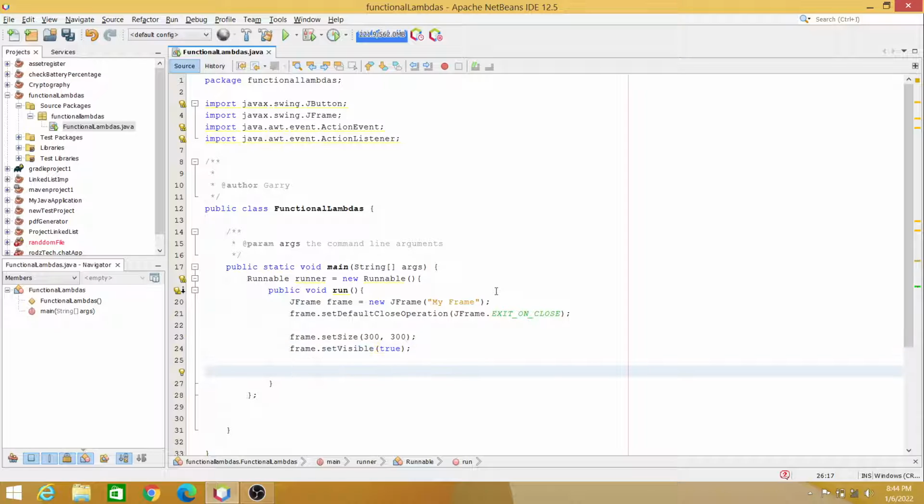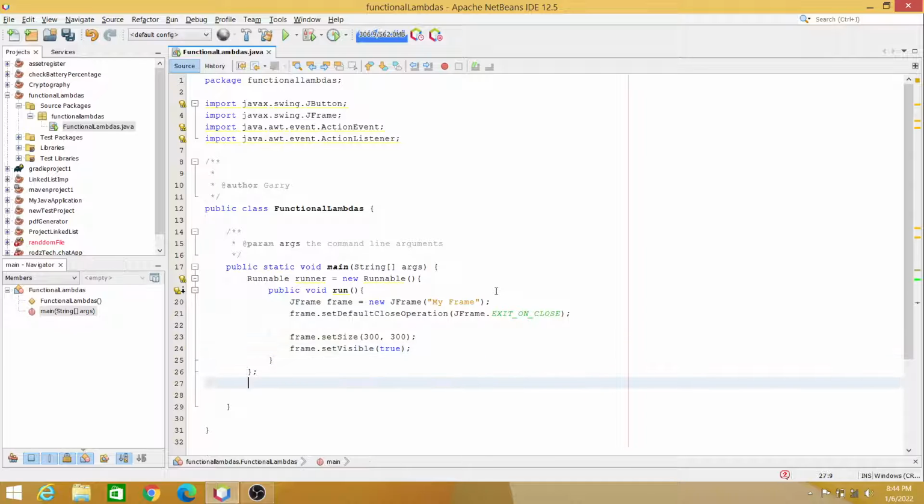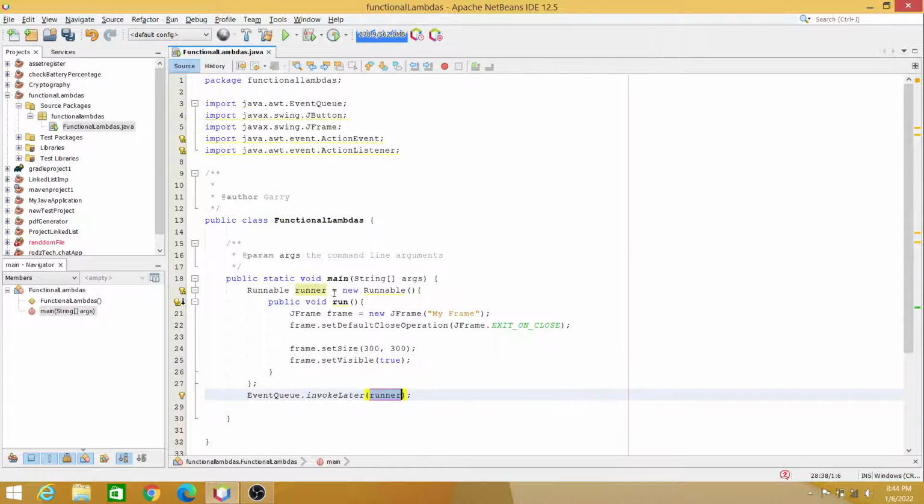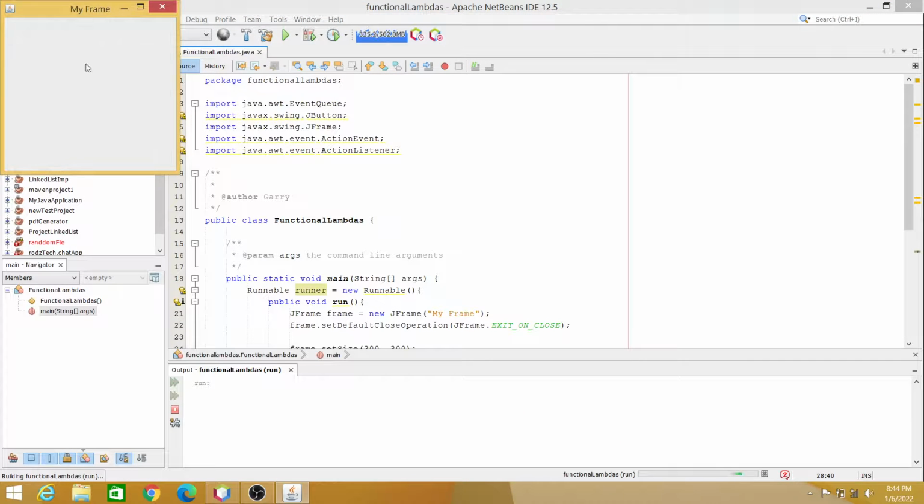At this point we can now see the JFrame, but it has nothing inside, but we need the EventQueue dot invokeLater, and we'll pass our runner variable here, the instance of the Runnable interface, as argument of our invokeLater method. So at this point we can now see the empty JFrame, with nothing inside, no button.